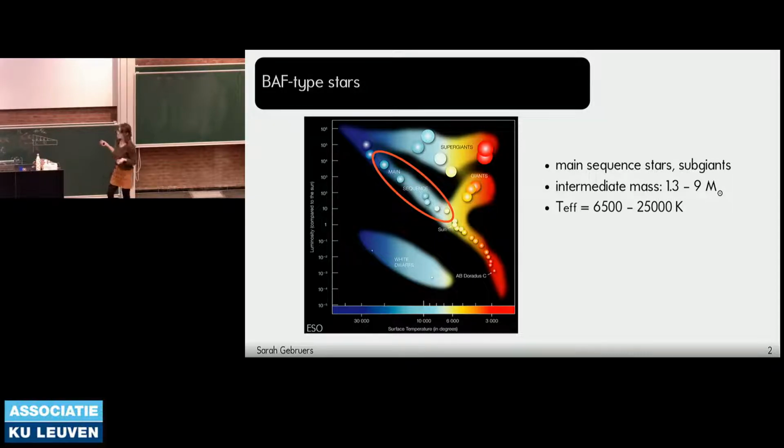For these stars, spectroscopically wise, we don't have a lot of metal lines that are apparent in our spectra for lower mass stars, and we also don't have to deal with winds that occur in higher mass stars. So we are dealing with the region of stars in between there.